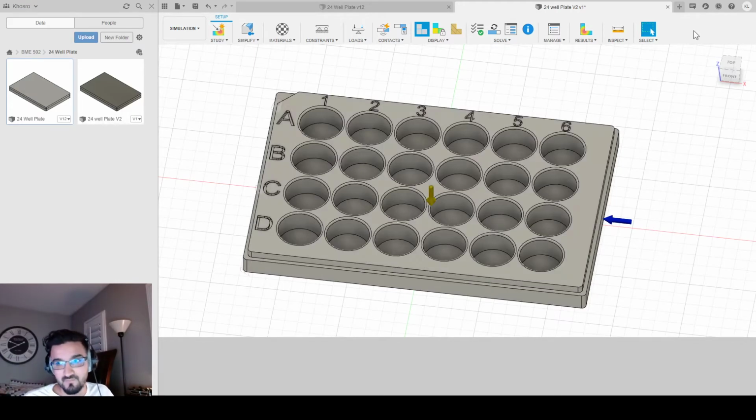Right? So from here, you're going to go to results and click simulate results. It's saying, hey, this hasn't been computed yet. Would you like to run it now? Of course I want to run it now. Now you could choose to do it on the cloud. I don't like doing that because I have a beefier computer than what they have at the cloud. So I'm just going to solve it on my computer. And you'll see it's going to do it relatively quickly as opposed to doing it on the cloud.